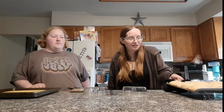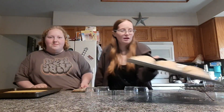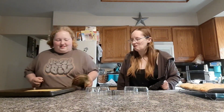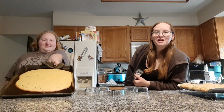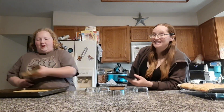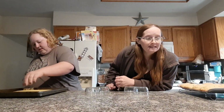All right, so we went ahead and cooked our cookies. This is what mine turned out looking like. And this one is Jaden's. I've never been good at holding these doors. And there's hers. So we are gonna go ahead and do a taste test. I'm gonna see whose is the best. We're going to judge based on looks and taste, and we're gonna see who wins.